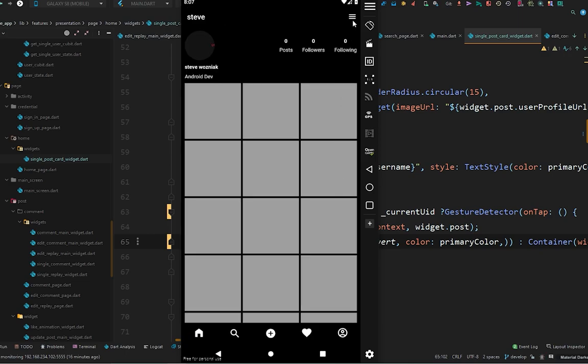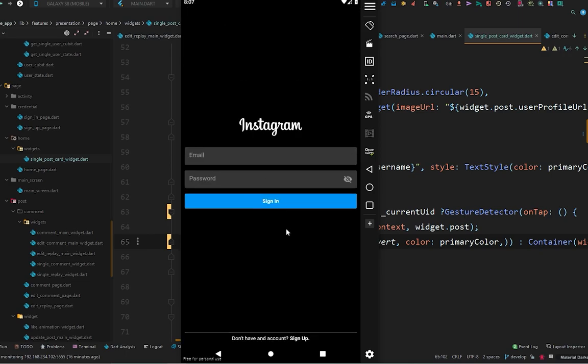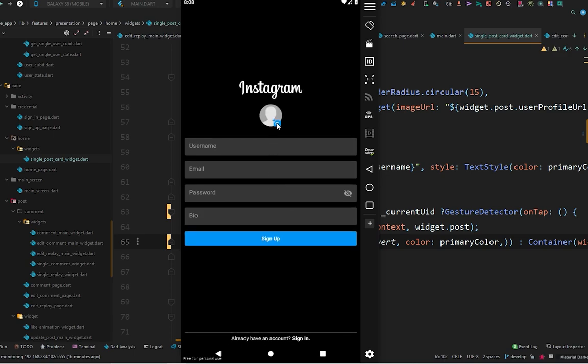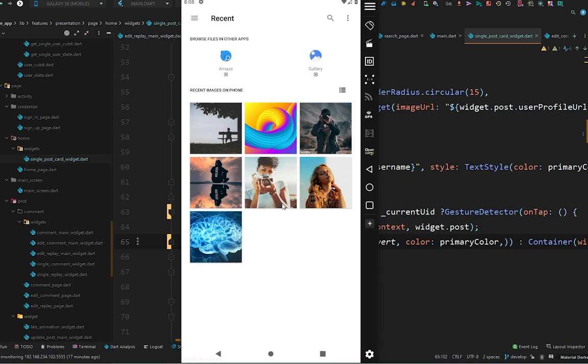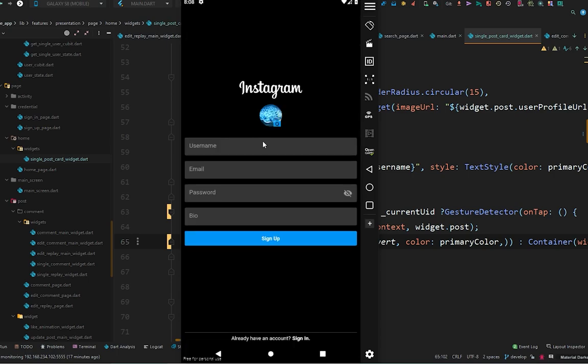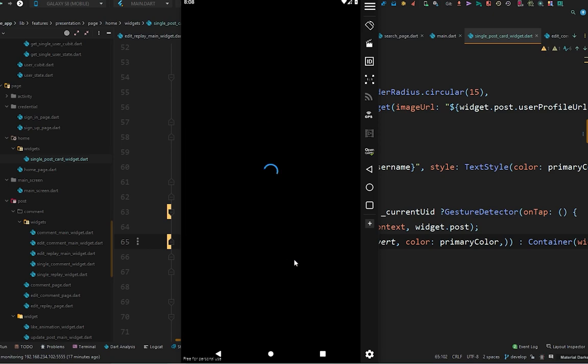So we will go back and go to the profile page, click this, log out, go to the sign up page, select the photo for the user, and let's select this brain, and let's go for John Doe, and his ID will be john@gmail.com, and the password will be 1 to 6 because that's very easy to remember for a dummy password. And his bio will be Android developer, and click sign up to sign up that user.